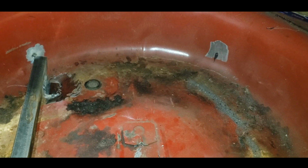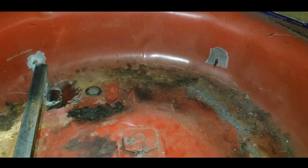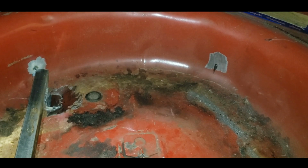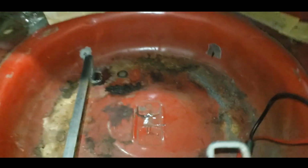After I finish the mounts here, we'll cut the hole for the tank and drill some holes for bolts to go in, and then we'll be ready to slap her in there. Of course, we'll have to take it in and out about 30 times, because that's what I do. So, we'll be back.